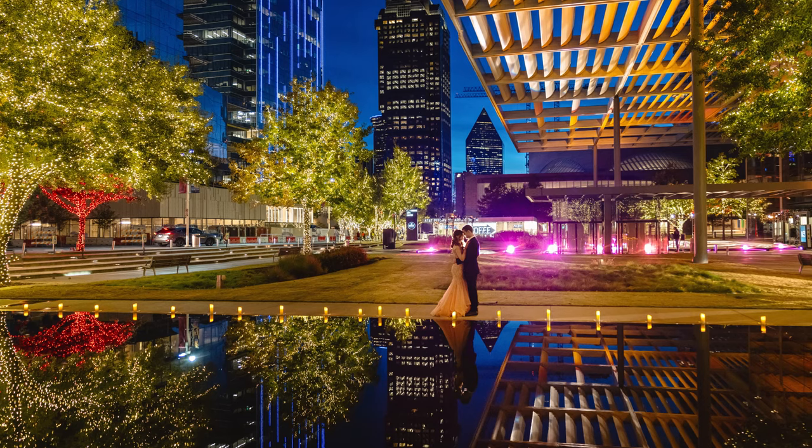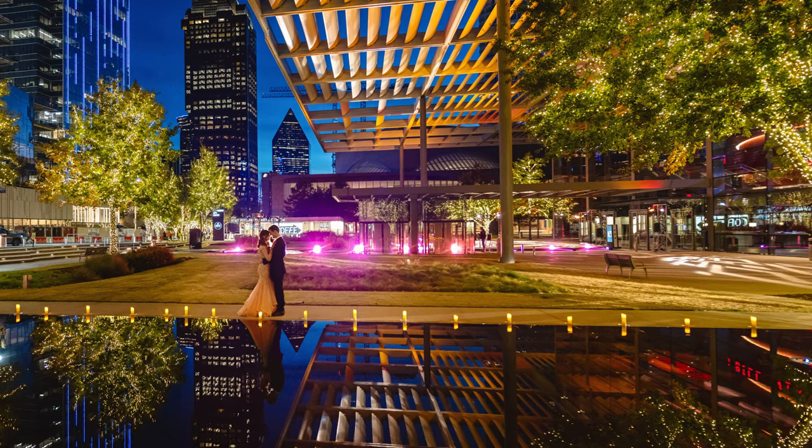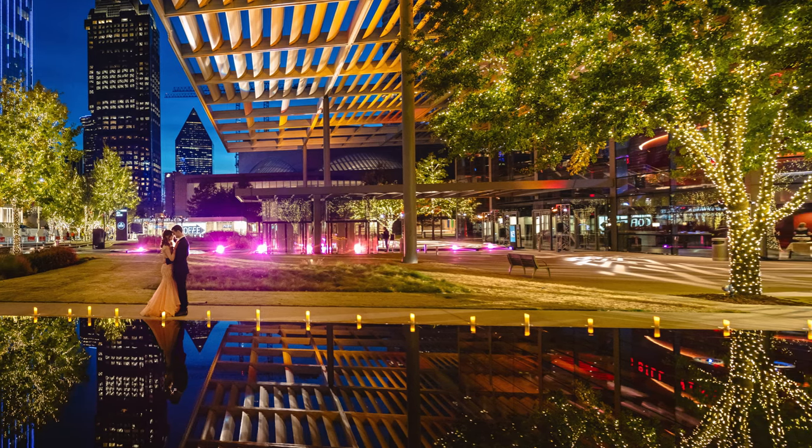Number nine: high ISO is fairly incredible. I shot a few images at the reception at 3200 and 6400 — both dancing and details — and I would say they're incredibly usable. It's not a camera I would use for those purposes too often, especially for dancing photographs. But one of the times I'm really pushing ISOs is when I'm downtown Dallas at night and I really want to bring up the ambient light in the background, maybe working with a video light to balance things out. In those situations I'm often at super high ISOs because I want a bright, beautiful background with lots of city lights. This is a camera that's going to deliver that quality in a way I've never had before. You do not have to worry about throwing it into any type of lighting situation it can't handle — not to mention the image stabilizer.